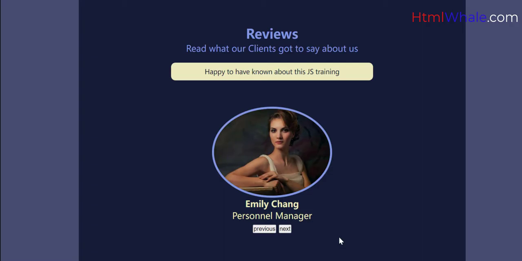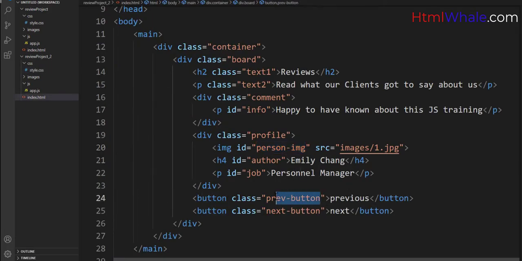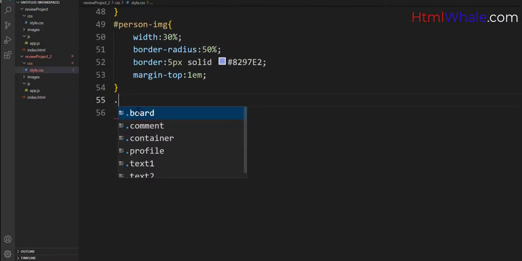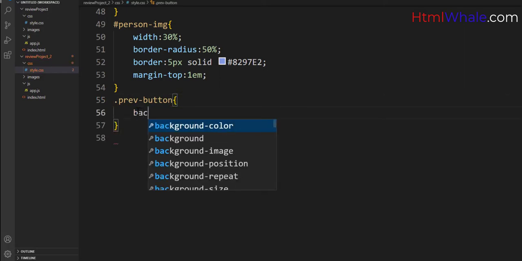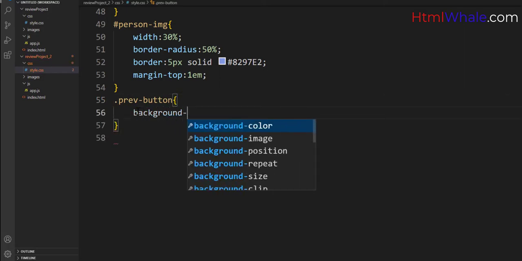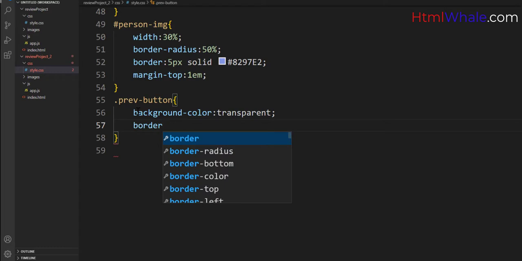So let's do that. So now I need to target the buttons. Now you can clearly see that the buttons are not really attractive. So let us go over here and take this class and place the button. I'm going to say background color transparent and a border of 2px.